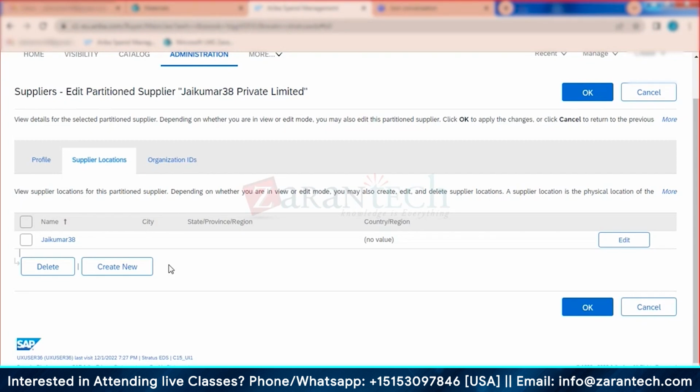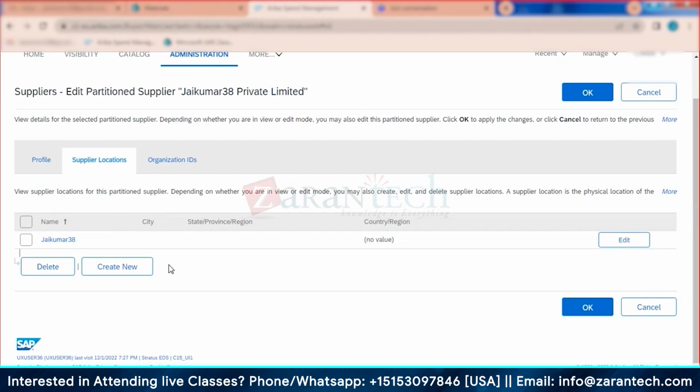Okay. So let's suppose the supplier continues: will the supplier be able to create the GR for version 1, or will there be an option to create the GR for version 1 and version 2, or only one version? No, the GR will be generated only for the latest version. If you have generated the GR for the older version and you are making any changes, you need to reverse that GR.